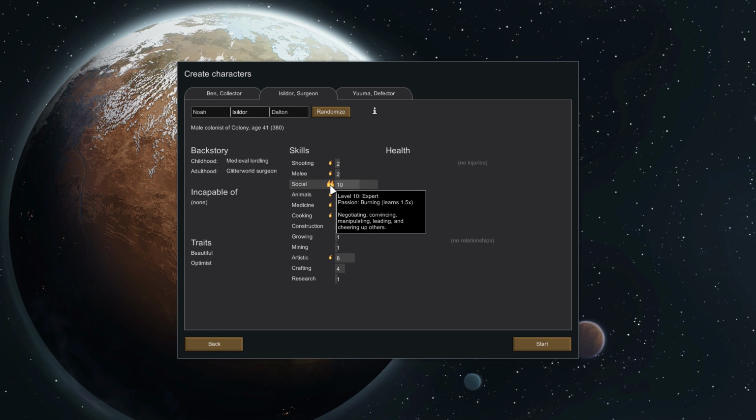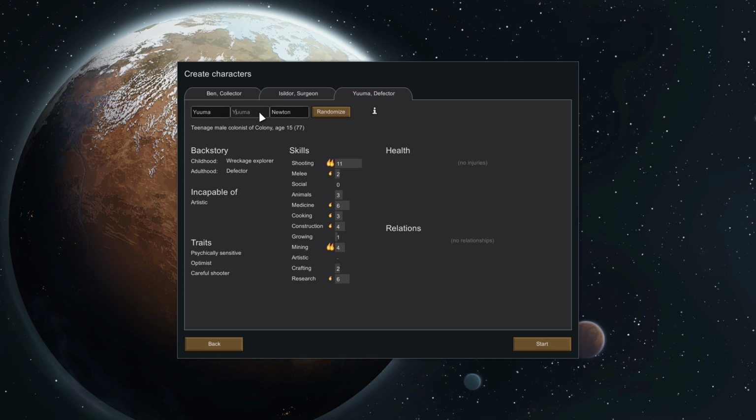Social, you're very happy to be chatting with people. That's actually really, really good. And you're good with animals too, medicine, cooking, melee shooting. You're generally a really, really decent colonist. Not so great in combat, but you will get better fairly quickly. You're also beautiful. Isildur is exceptionally beautiful, which makes everyone like him. And you're an optimist. They probably also like you because of that as well. You know, optimism is infectious in a way.